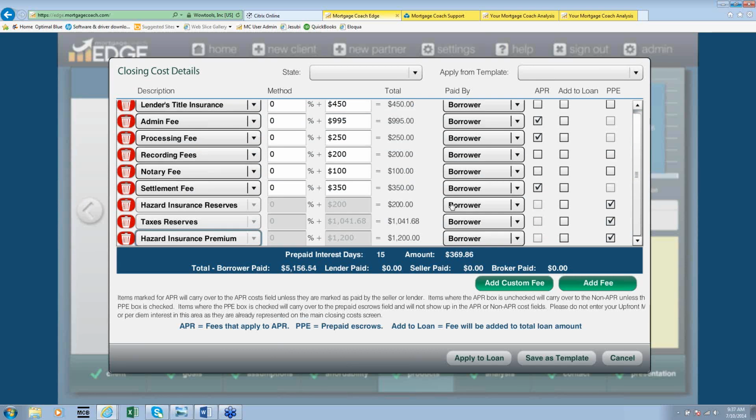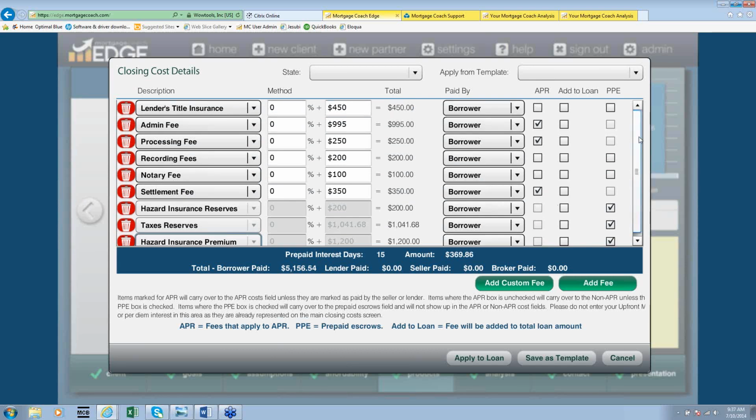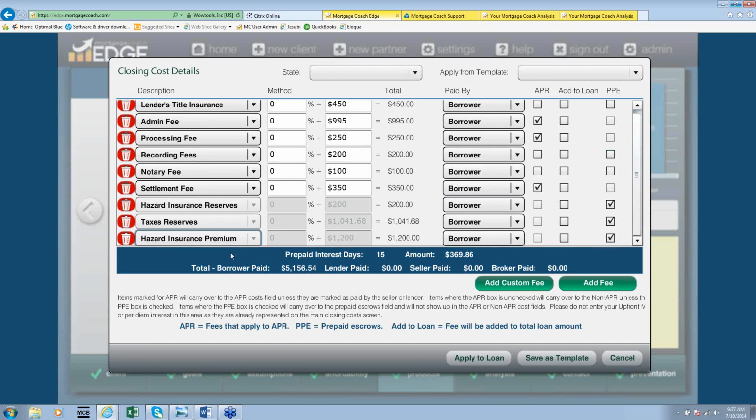It went ahead and put that information back in. Other thing is, if you already have product and fee templates and you have your hazard reserves and taxes reserves defaulted in those templates, go ahead and remove them. They're no longer needed. Our system is trying to do a match against what you have in your template with what we're producing. It works, but if you've had a custom description, it won't know that. It won't be able to do a match.